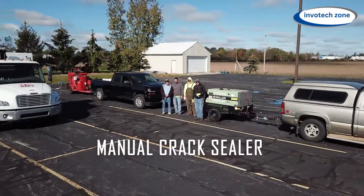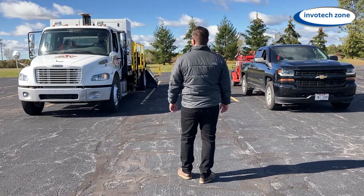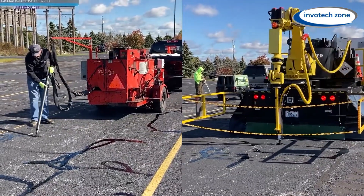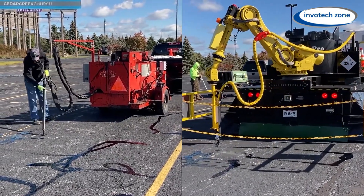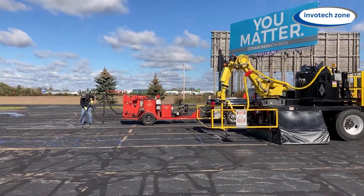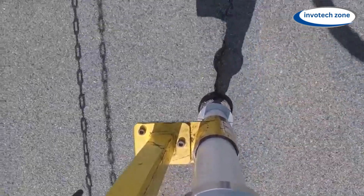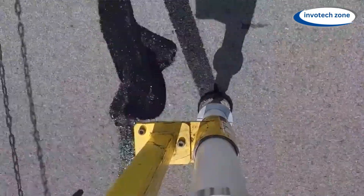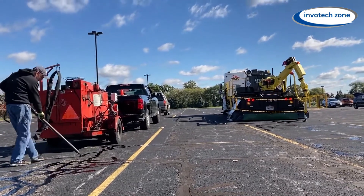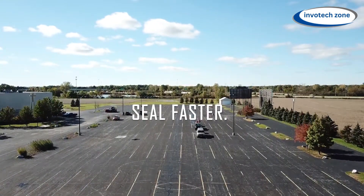Number 9: Robotic Crack Sealer. A road that has been bent too many times can become weak and crack when it gets really cold. You don't have to tear up the whole road and spend a lot of money to fix those annoying cracks — an automatic crack sealer is a much smarter way to go. The smart machine sits on the back of a truck and has a motorized arm that fills in cracks with a special resin. This machine doesn't need a break — it doesn't get tired working day or night. It has AI, or artificial intelligence, which helps it find cracks as clearly as a laser. The robot's AI is so smart it can find flaws in the road coating and fix them right away before they get worse.